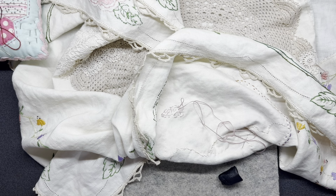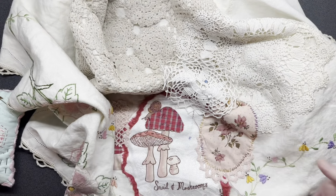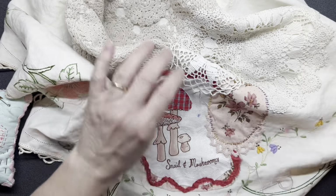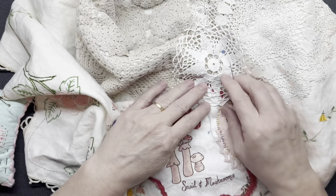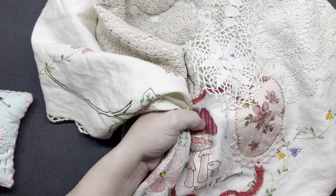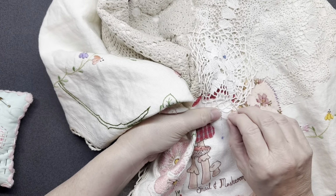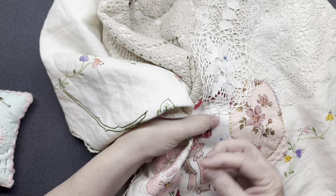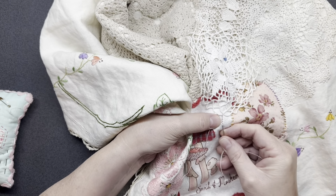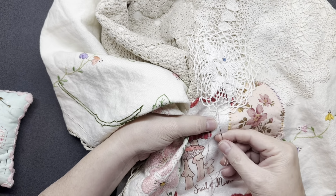Okay, I am back again. Here's what I've done with that. I think it looks really cute, and I'm using that light pink. I've just stitched that down off there. I thought I'll do that because you're more likely to see it than you are white. So I thought, well, there's pink on there anyway. So I'm just doing a stem stitch.